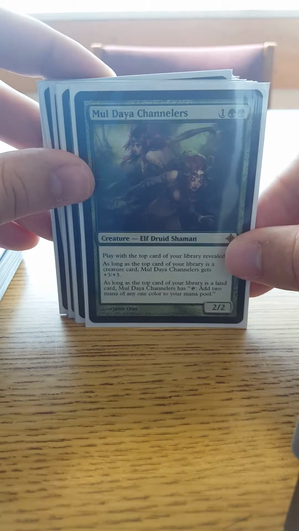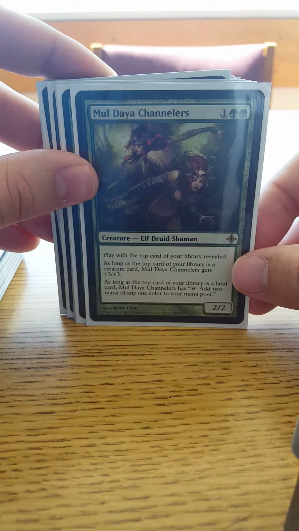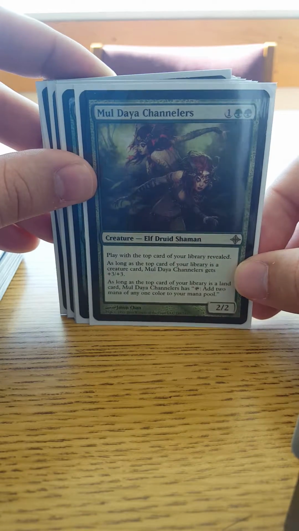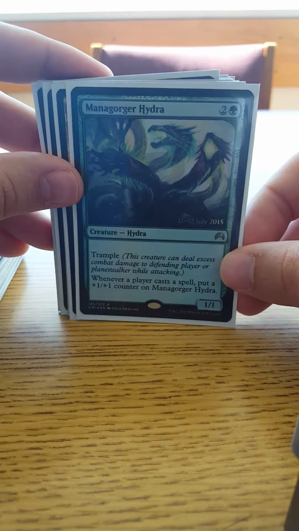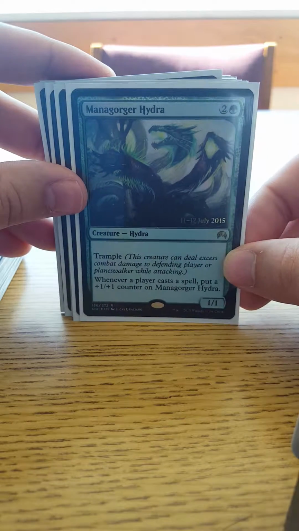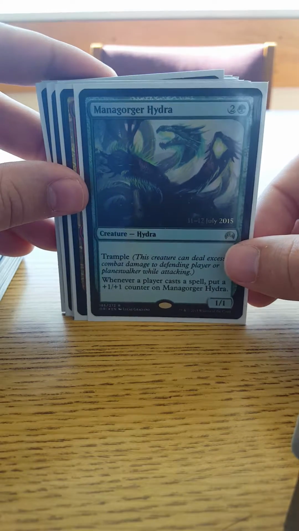Molded Chandlers, it's kind of like good mana ramp, and it can be a big beefy creature too. So that's nice, and I get to know what the top card of my library is. Mana Gorger Hydra, the funny thing is, I was playing the other night with some guys, and they didn't remove this for a long time, and it became a 30/30. So it was pretty ridiculous.